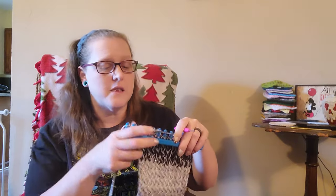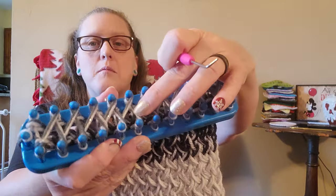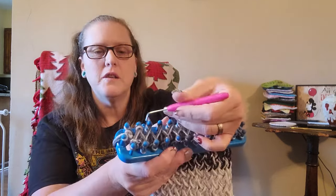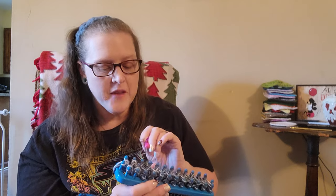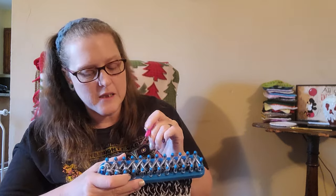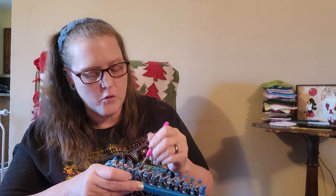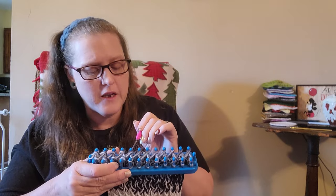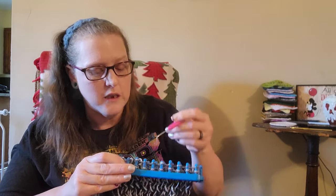And what's so funny is it seems pretty tight, like there's not much give when I try to put it down, but when I put the bottom loop over the top loop, those loops get super loose. So I'm hoping that that's how it's supposed to go. I'm not 100% sure because this is my first time doing the rectangular looms, but since it's been consistent this whole time, I'm thinking that that's how it's supposed to be. If you've worked on rectangular looms, let me know. Am I doing it right?